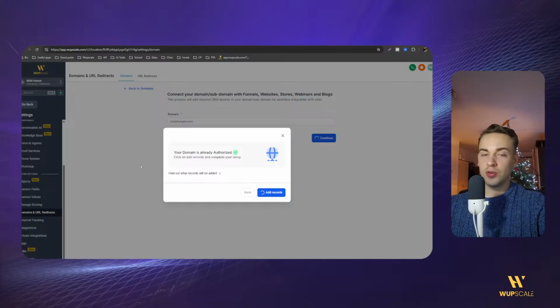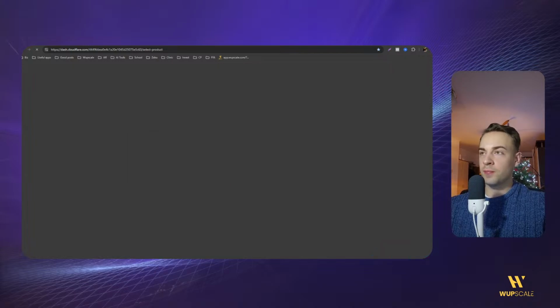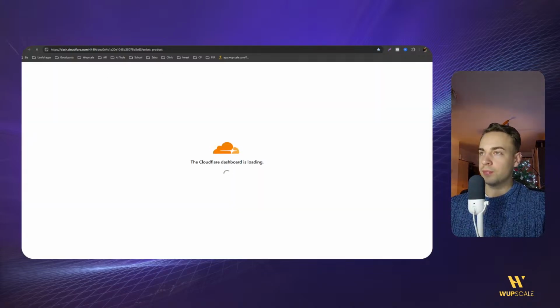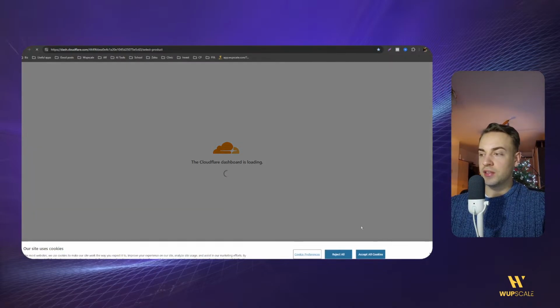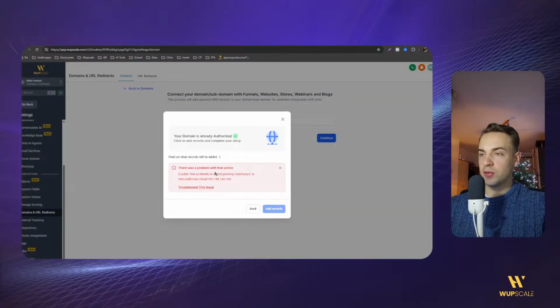This is just on the backend, on the DNS side of the records. If you don't host your domain inside GoHighLevel, then you have to do it manually. For example, a hoster that I use is Cloudflare. And then you have to add it inside the DNS settings. But now GoHighLevel is going to handle it for you.